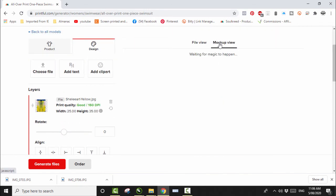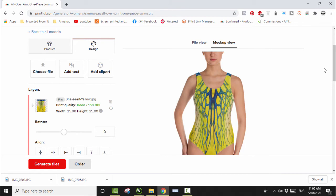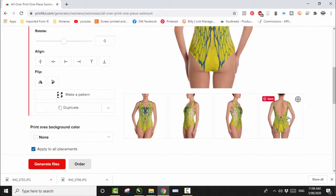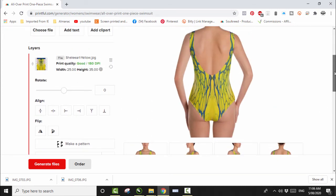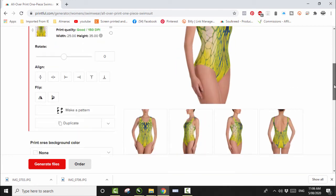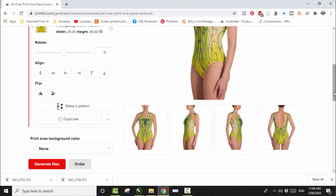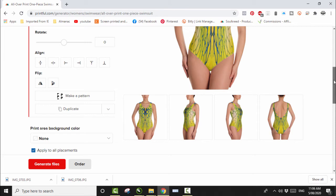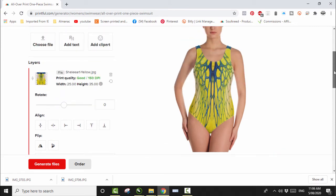There's the front. Now we go to the mock-up, and this is where some of the magic happens here. Before we go into, yeah, that's looking better. And it's a crutch-free area, lovely. All right, and that's how the back looks. Okay, look guys, it's not my best work, but as I said, I am still learning the Sheleeart technique, and this is only my third, I think my third go at it, or fourth, I'm not sure. But anyway, that looks a lot better than what it did.